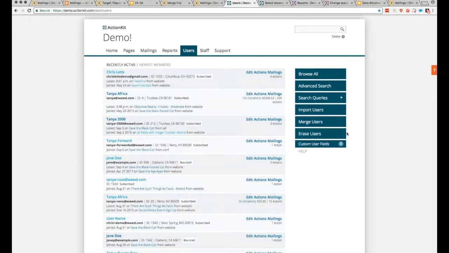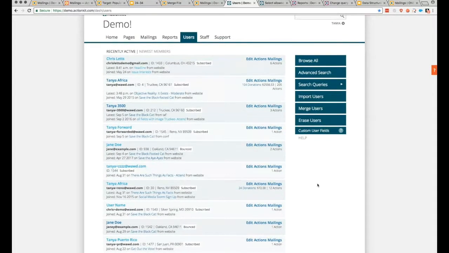And then erase users actually is something that we added for GDPR. So that is something that you're going to want to talk to David about when you'd use, but just so you know it's here, it's one of the options that's available for compliance. So if someone calls in and wants to have their information deleted, you can do that. It's basically anonymized if you select this. So that's everything that's available from the Users tab and the options that you have for interacting with it.